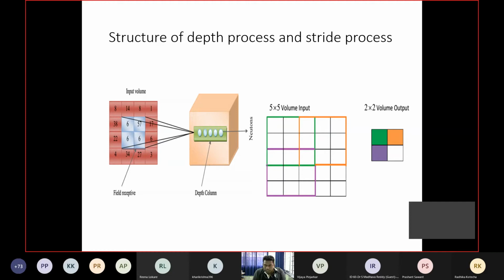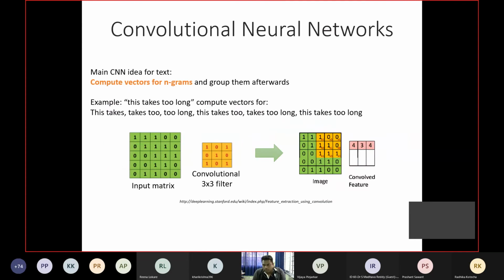In the hidden layer, normally in the convolutional neural network, we have to perform two basic operations. One is the convolutional operation and another one is the pooling operation. So in the convolutional layer, what we have to do is define the convolutional filter. It can be a 2x2 filter or 3x3 filter or any kind of filter, and that we have to match with our input image. Then we have to perform the convolution operations.